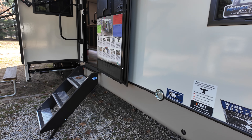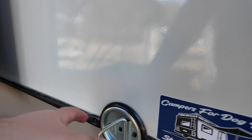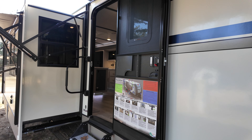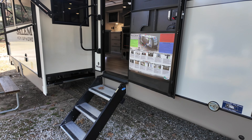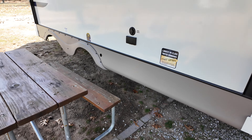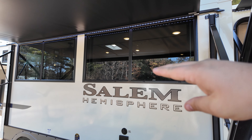Wide stance suspension — let's show you that. But first, they do have the power tongue jack and the power stabilizing jacks. You also get the old happy camper pet door — so if you've got a little furry friend, perfect place for them. Screen door. Outside speakers. And then your steps above that flip up into the doorway, which are also going to be much sturdier for you when you're climbing up into the camper. The square windows too — the reason why they went with the square is so that way they could have that seamless kind of finish.